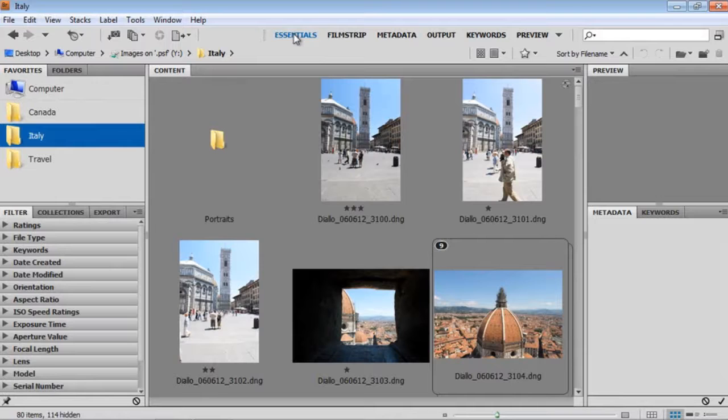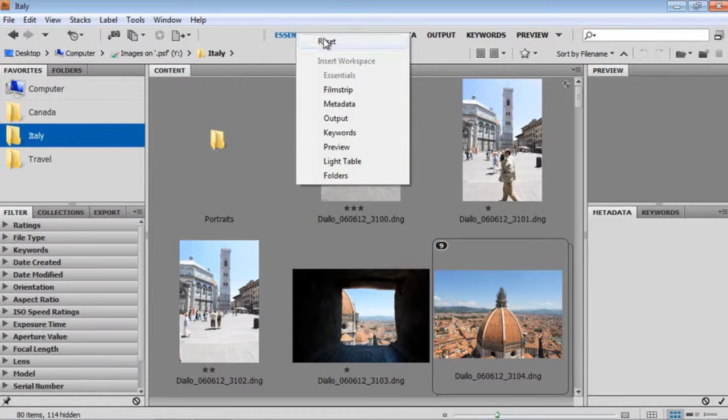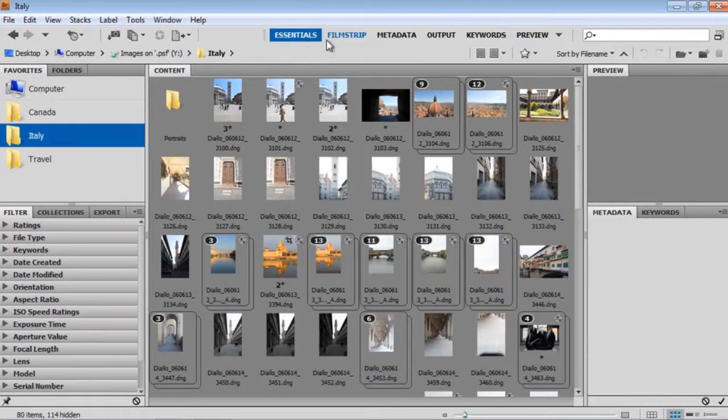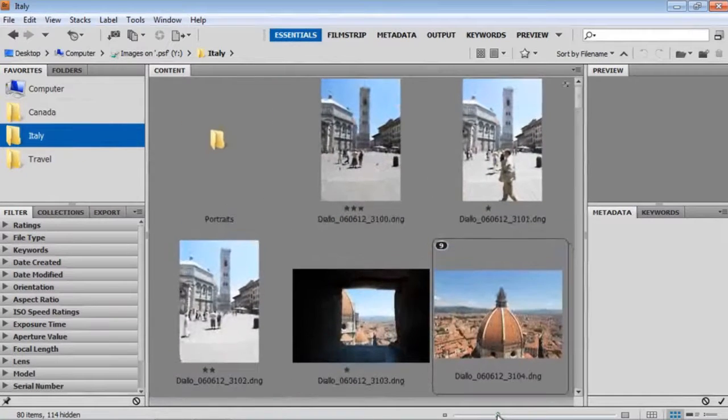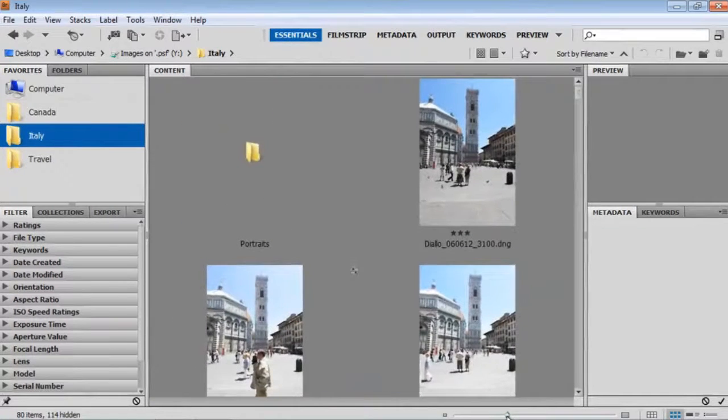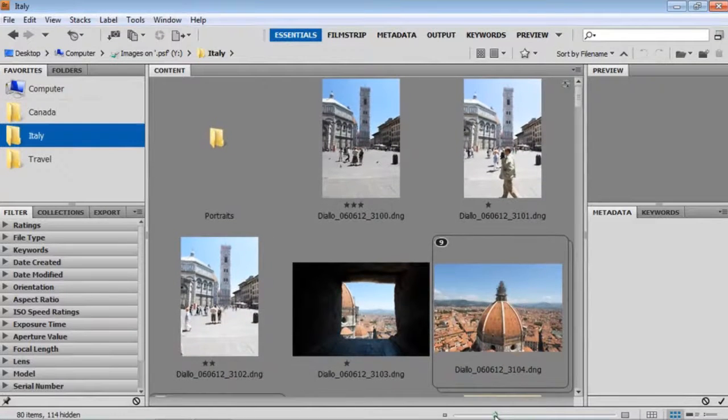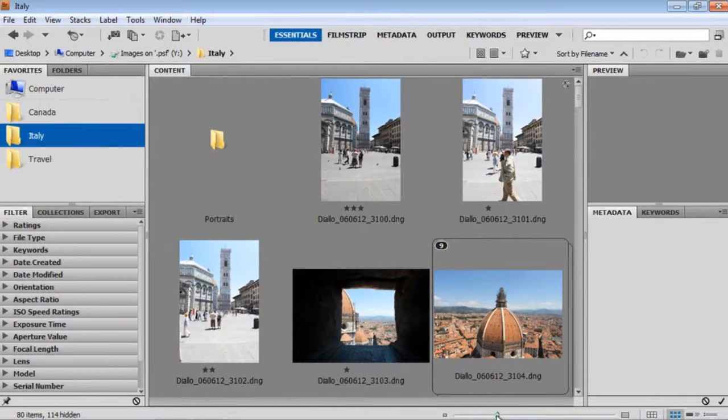And to make sure that we're starting with the same view, I want you to right-click on the PC, control-click on the Mac, on the word Essentials, and select Reset. This will take it back to the factory default, and now your screen should be set up exactly like mine. In the content window, the images are very small. It's not very usable, so let's go down to our thumbnail slider and drag to the right to make these files larger. We'll go right about there. We can sort of see three files across.